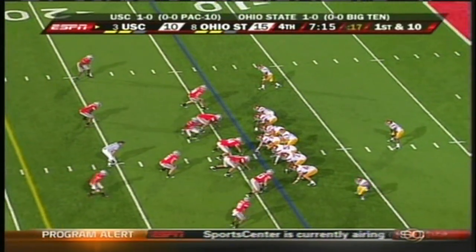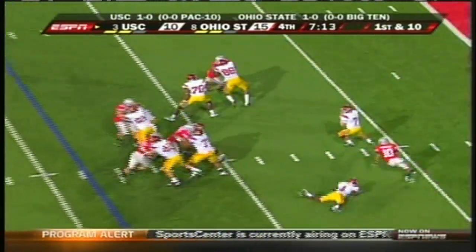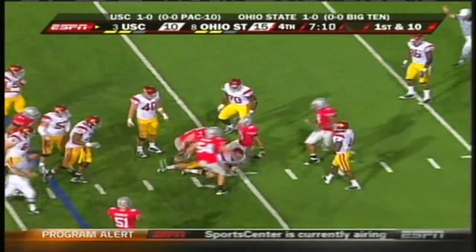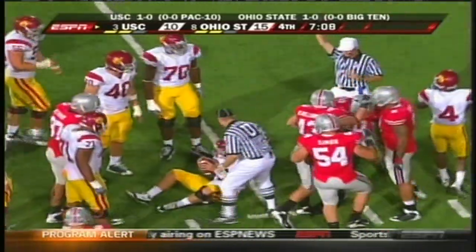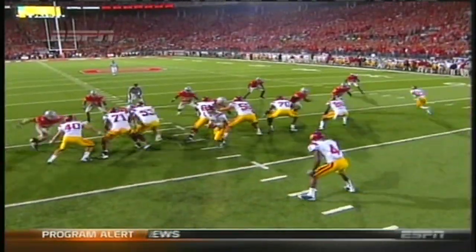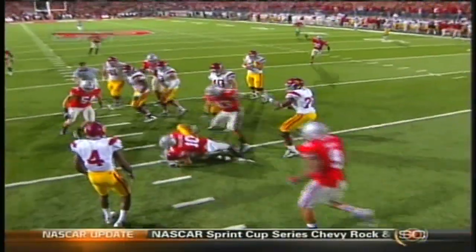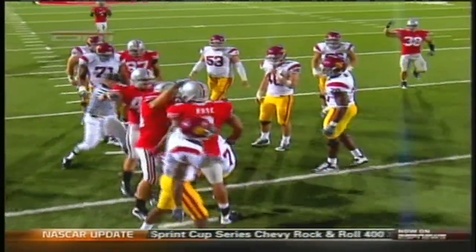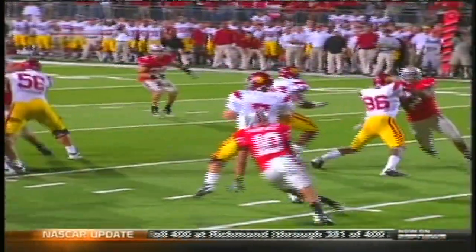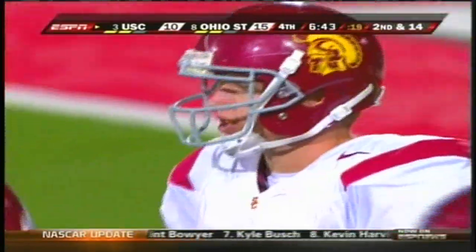Welcome back — what a game. Devon Torrance makes another big play. Ohio State brought pressure with Barclay backed up near his own goal line. What a night Torrance is having as a first-time starter — he gets around Joe McKnight, who wasn't quick enough to get out there. McKnight may not have recognized the blitz, but Torrance sneaks by him and comes from the blind side to sack Matt Barclay.